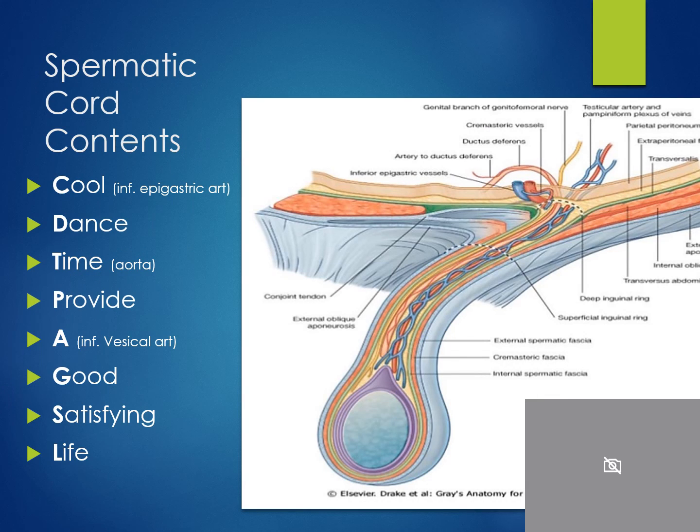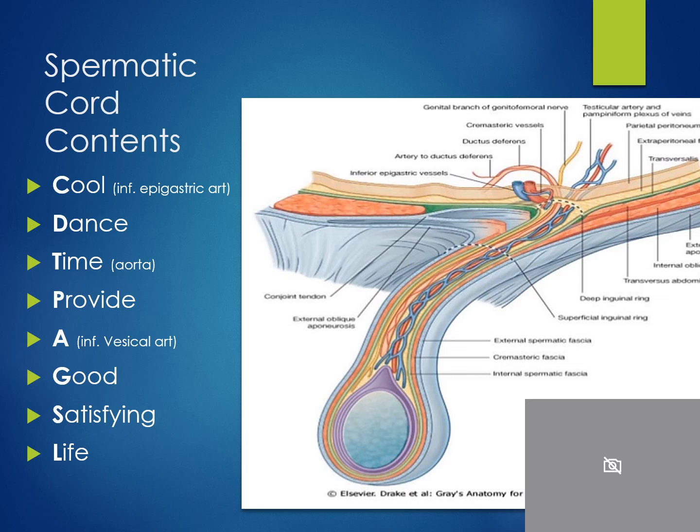We have three supporting structures. The G is short for the genital branch of the genitofemoral nerve, and that will supply the cremasteric muscle. The S is for the sympathetic nerve fibers. They surround the arteries, sympathetic and parasympathetic fibers on the ductus deferens. And the last one is the L, which is the lymphatics. That will drain the testis and closely associated structures to the lumbar and pre-aortic lymph nodes.